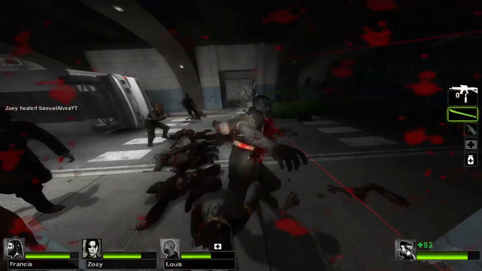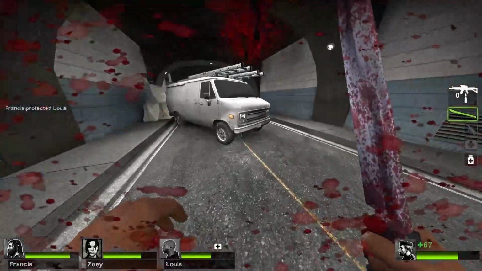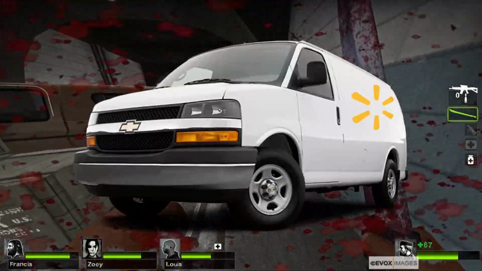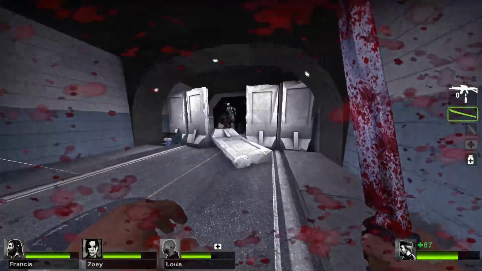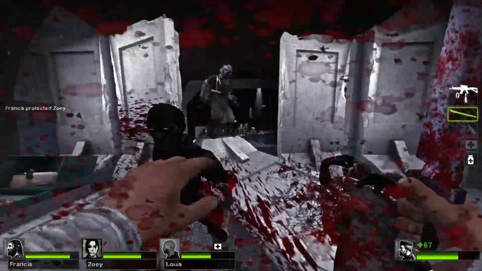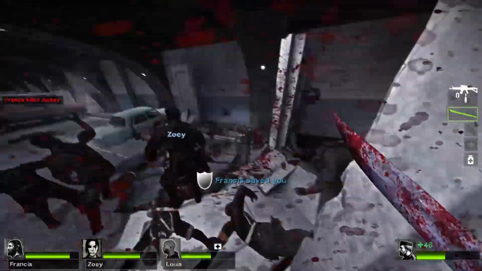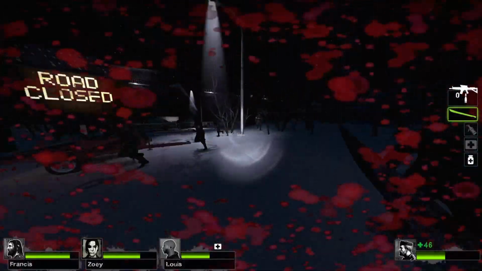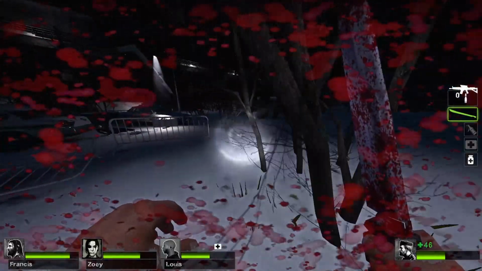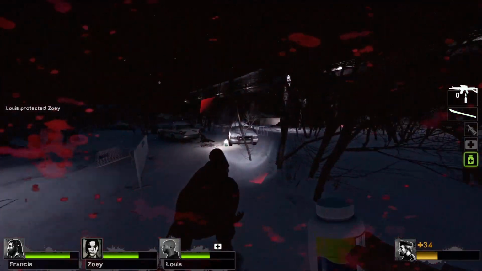I'm all out of ammo. Ah, fuck it. Let's just go. Let's fucking go. No, it's the white vans of Walmart. No, let's just go. I can see the exit. No. Help me, guys. No. Not like this. Go. Oh my God. Just keep going. Just keep swimming. Take your pills.